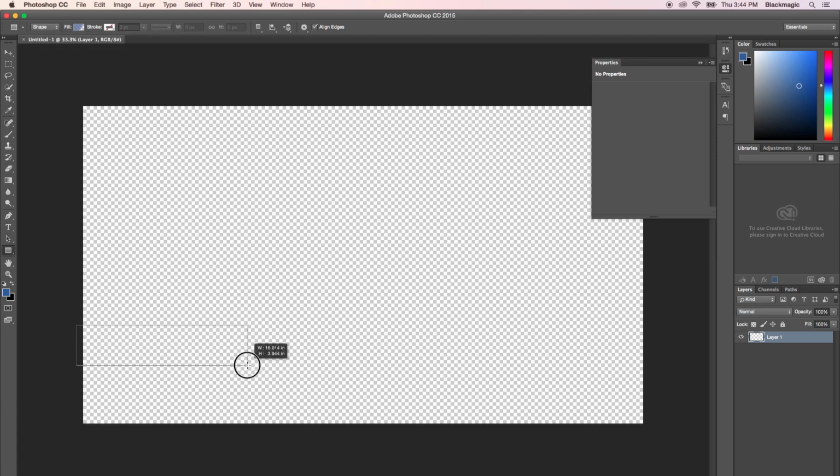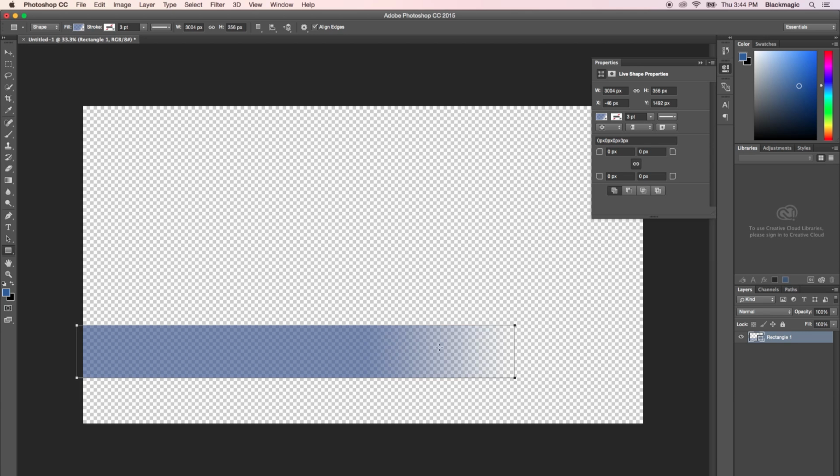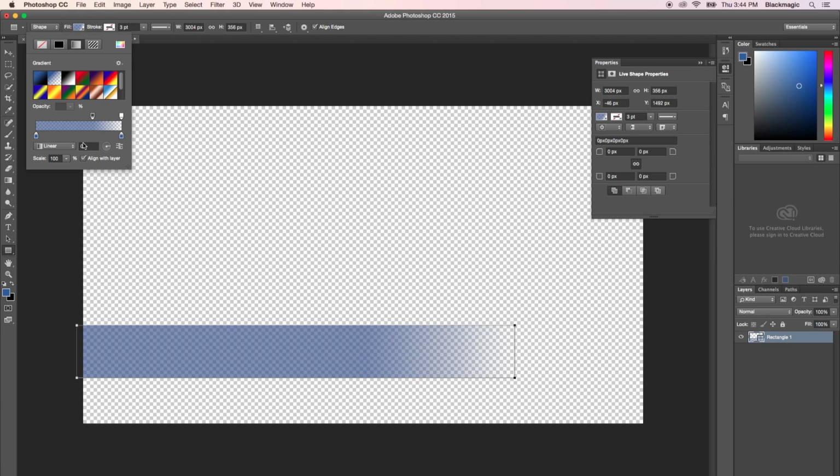We're just going to drag a nice rectangle out here. And as you can see, we have a nice gradient happening there. Oh, one other thing is that this gradient is set to linear and is zero on the rotation. I think the default is 90, which is going to do this kind of a gradient, but we want zero for this.